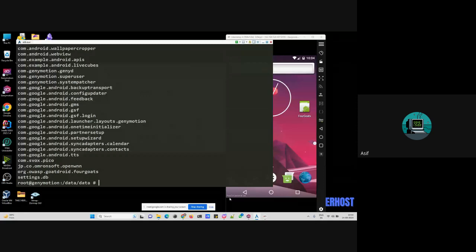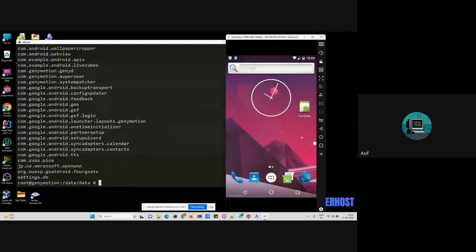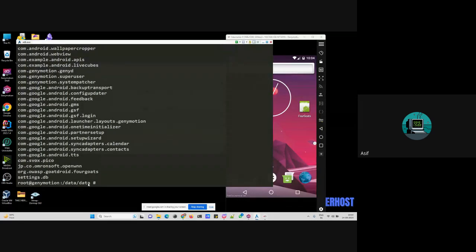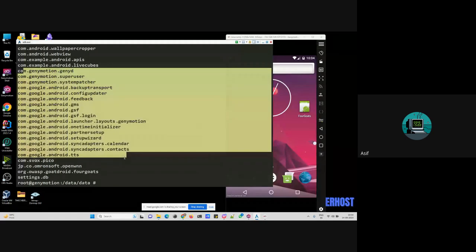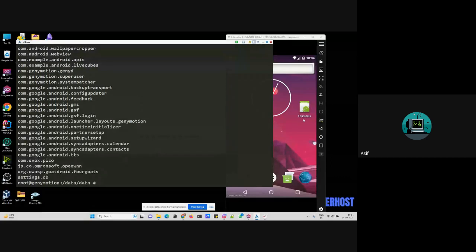This data path is basically the path where all the apps are installed. This is the working directory of the application. We have installed this application, right? All the folders of any application that we install, for example, if I'm installing Zomato, everything will be inside this data path. All the files related to that application will be in this specific path. For example, right now this is the application 4Goat.